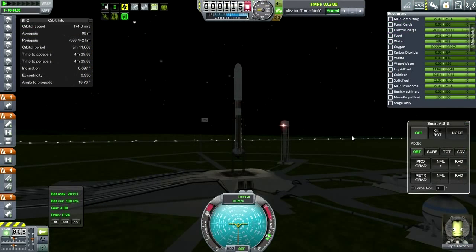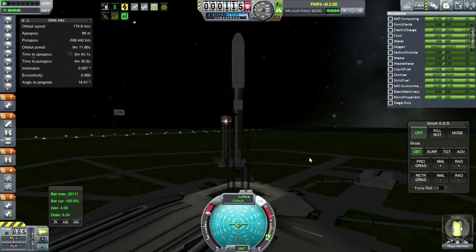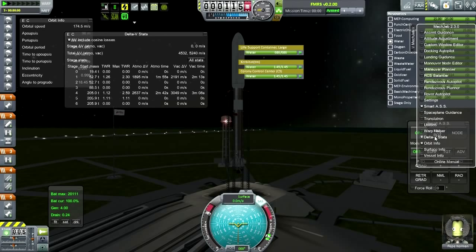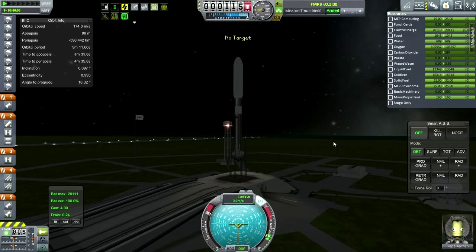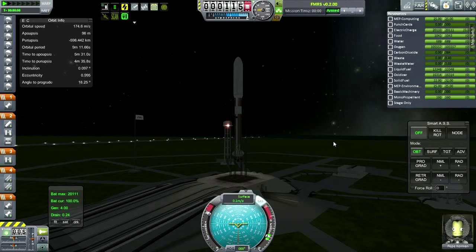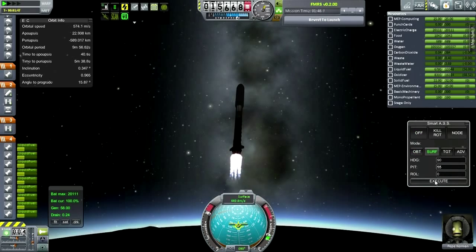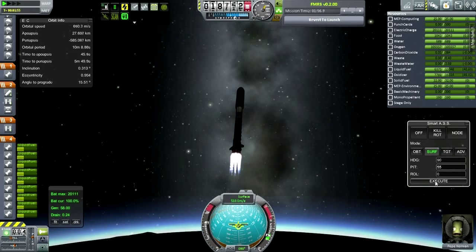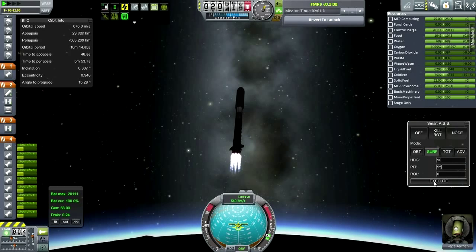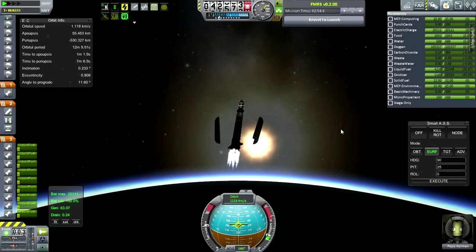Pepe is not short on food, water, and oxygen at this point. Throttle is up, SAS is on, and we're going to try to recover the first stage, but not before getting everything else into orbit. Does everything look good delta-V wise? This is a pretty heavy payload, a little bit close on the thrust-to-weight ratios. Okay, Pepe is ready to go and we're off. Lots of wiggling here, probably because of the unwieldy payload. Let's throttle back to keep the payload manageable. Payload fairing separation now — payload fairings are good.